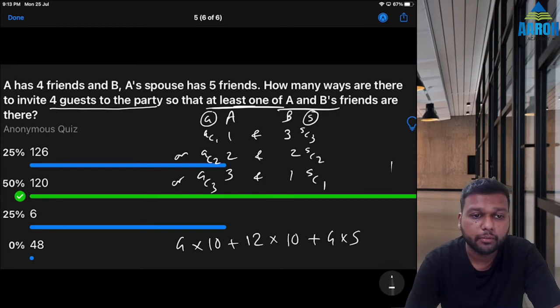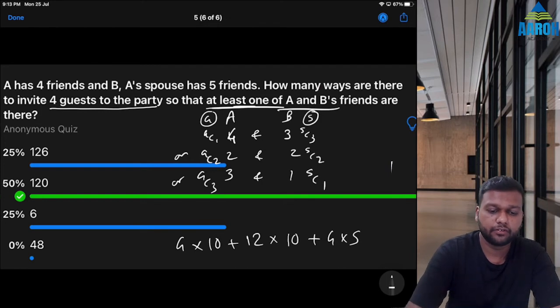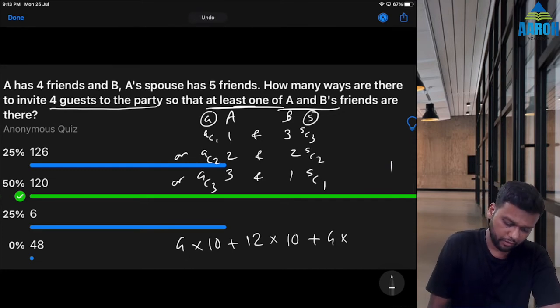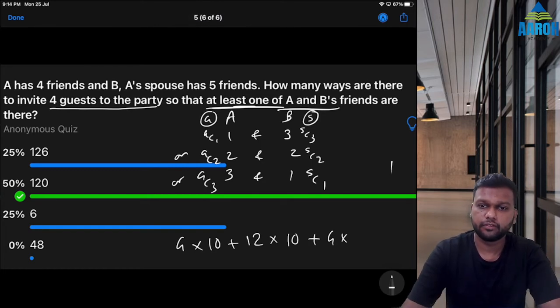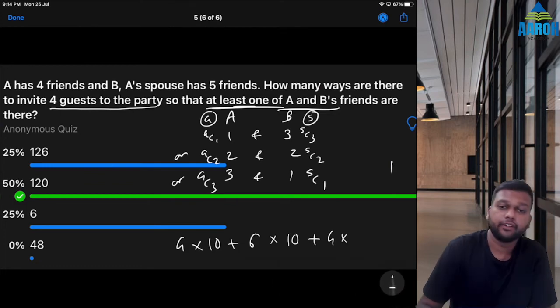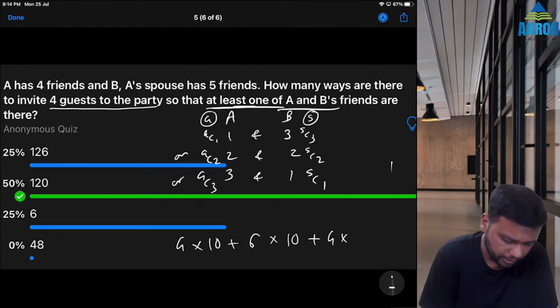180. Okay, I must have written some answer wrong. Just a second. 4C1 is not 1. 4C1 is 4. Then 5C3 is 10. That is correct. 4 I have taken. Okay. Oh, sorry. 4 into 10. Yes. Then 12 is also correct. This is 6. Fine. What is the answer then? 4 into 10 M plus, 6 into 10 M plus, then 4 into 5 M plus. 120 is the correct answer when you press MRC.